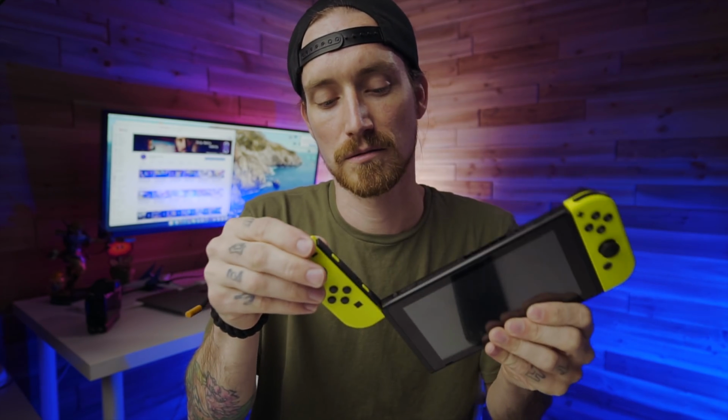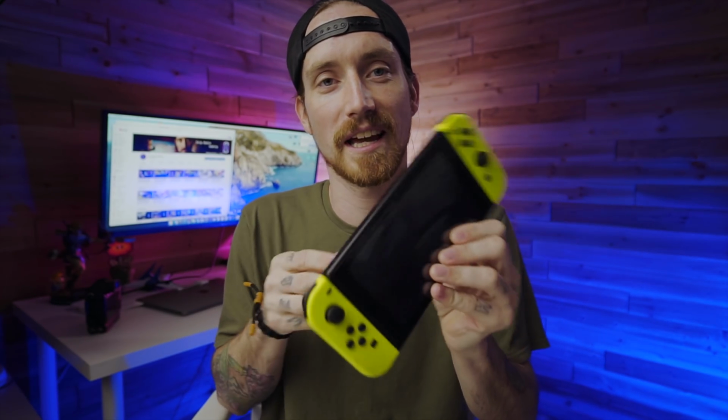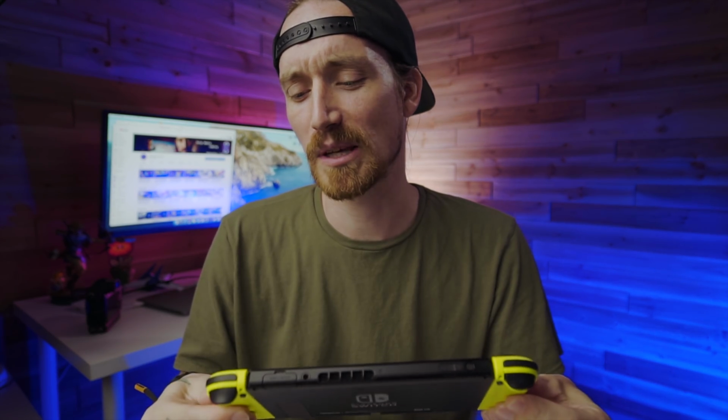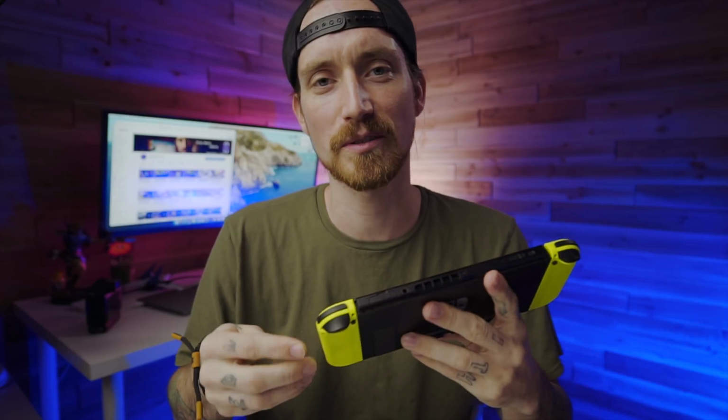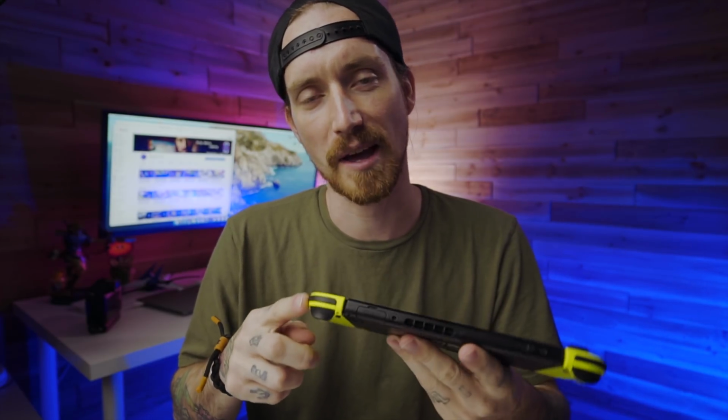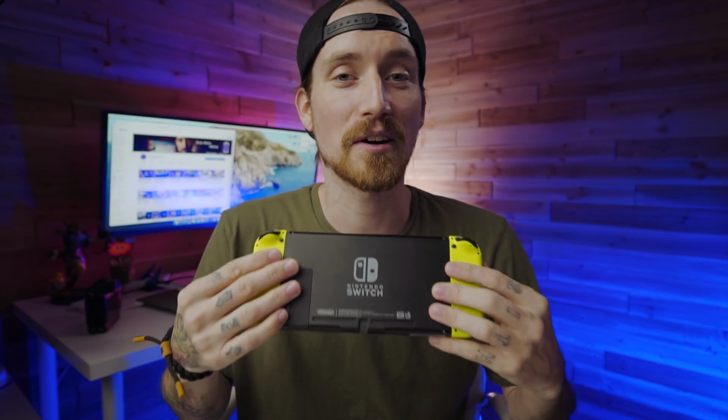As you can see right here, I just have the normal, regular Switch with the yellow JoyCons, which unfortunately I am going to have to re-shell. I'm gonna go ahead and keep the shells because I'm pretty sure they're not gonna be making these ones much longer. So we'll keep the shells in case I wanna switch it back, but it's almost impossible to find another set of JoyCons right now, so these are going to have to do.